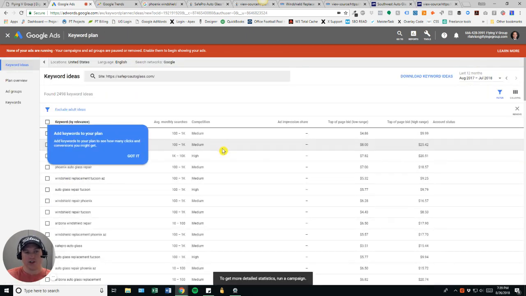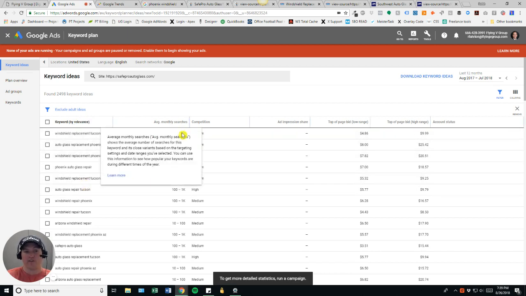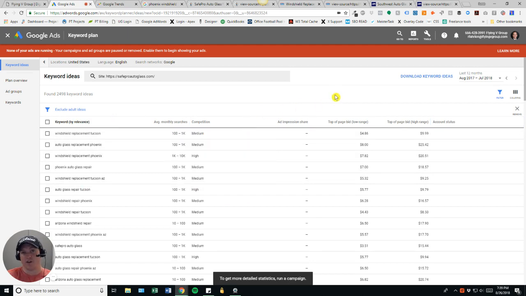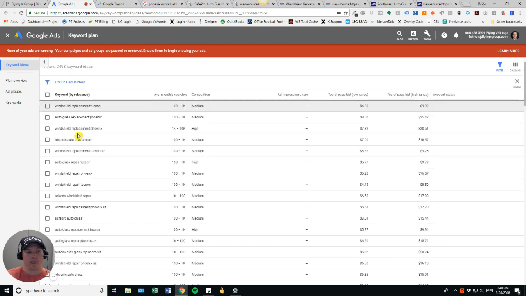Now, basically what this is going to do is take that site, like the research that we did, look at what the keywords are, give you average monthly searches, and then also, like we talked about earlier, the competition of the keywords. So when we're looking at keyword research and strategy, we want to find that happy medium between a keyword that is not extremely competitive, but also has a decent number of monthly searches, so that if we can get a percentage of those searches and that traffic to our site, we think our client would be pretty happy. So as you'll see here, you've got a ton of information.